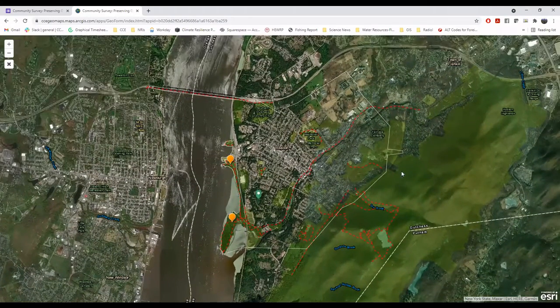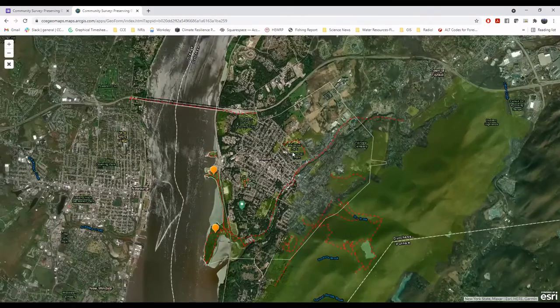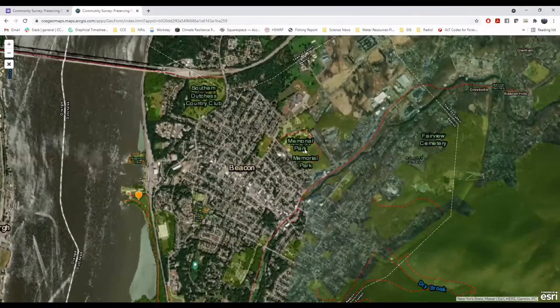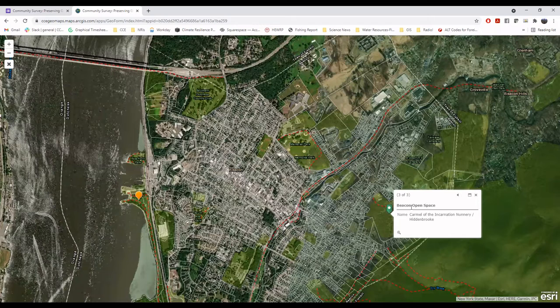And then also in this transparent green here, as we can see in the Hudson Highlands, and if we zoom in on the map on some of the parks, these are already identified open space areas. So again, if I click on one of these and toggle through, I see the Beacon open space layer, and I see that the name of this specific parcel that I clicked on is the Carmel of the Incarnation Nunnery at Hiddenbrook.